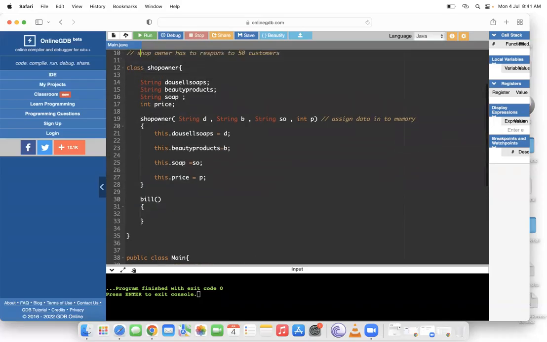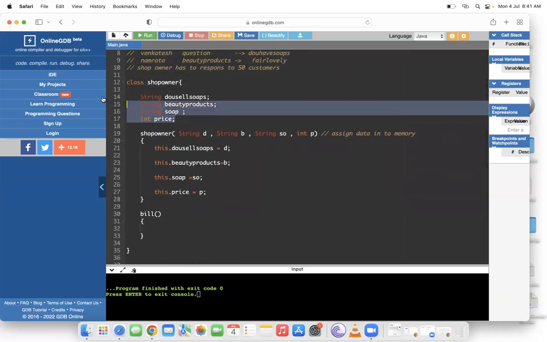The number of questions that they'll ask the customers will be put inside these class variables. If you want to see the data inside, whatever questions the customer asks, you can see it with the help of this. Using this, you can access those variables.